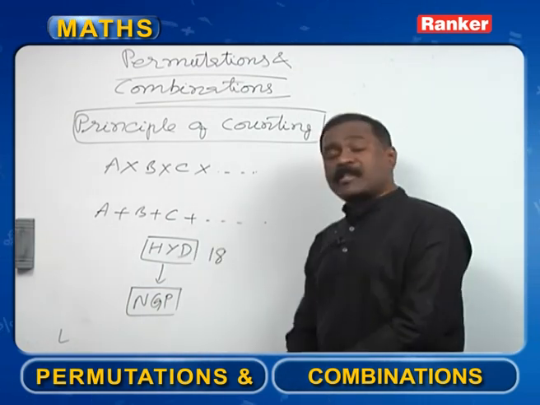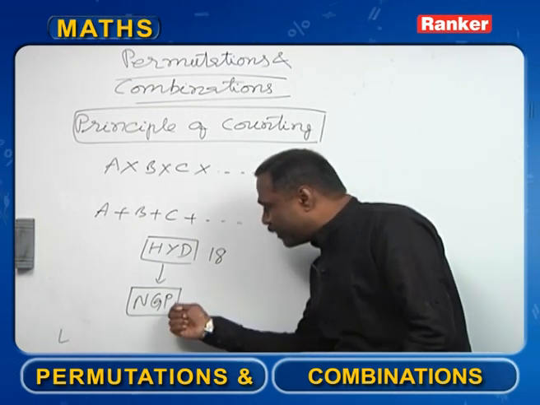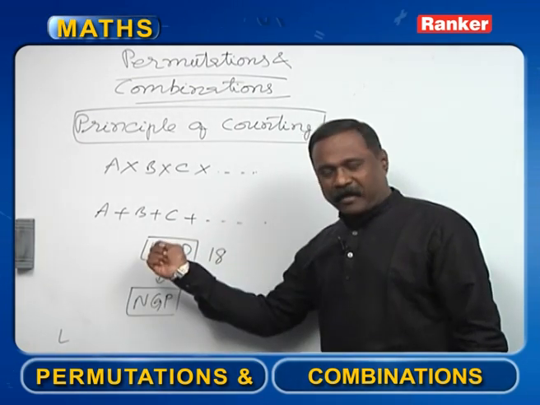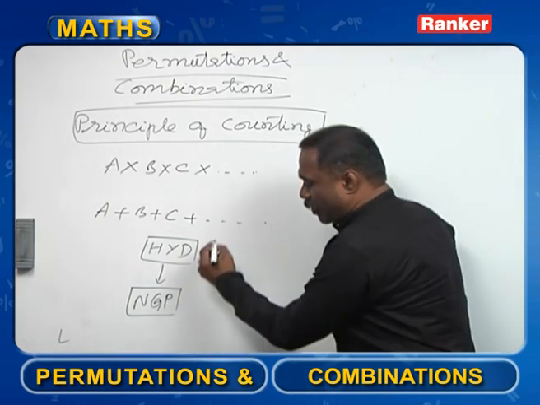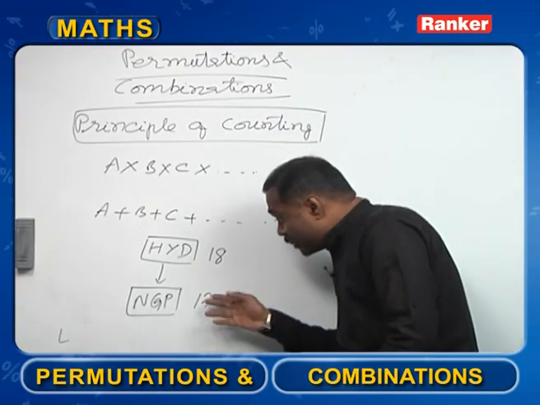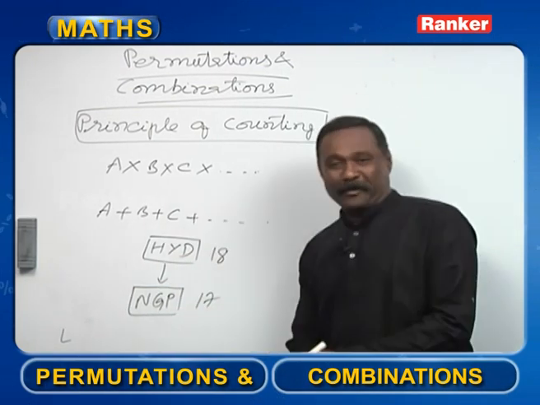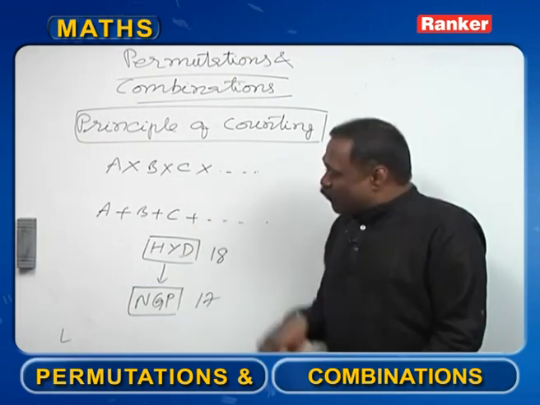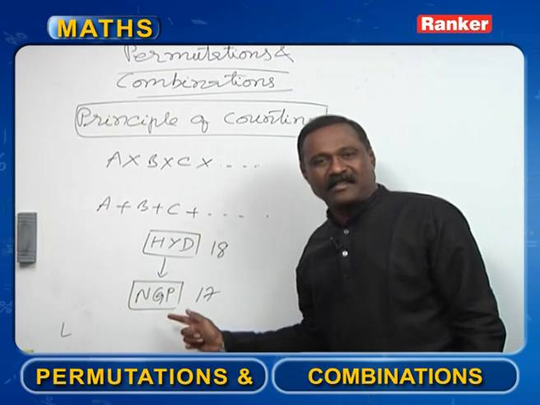So if one station is already printed, then how many stations are remaining that are to be printed in the second box? Because one station is already occupying the first place, the remaining stations are to be printed in the second place. How many are they? Remaining are 17. Then you may think, sir, why not 18? You can understand that you never take a ticket from Hyderabad to Hyderabad. That is why when you take any ticket, the 2 stations will be different and not the same. So when one station is already occupying one place, that station is to be eliminated in the second place.